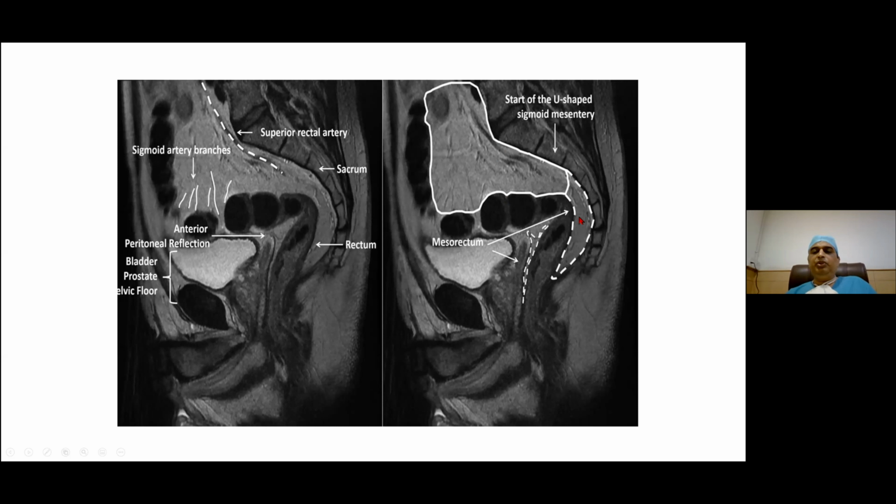And that has most of the time been the dilemma, whether this is a rectum, a rectosigmoid, or a distal sigmoid, and so whether you need to give radiation or go for upfront surgery. That is why this clarification has come. So now at our place we always use this definition, where the rectal mesentery ends and the U-shape starts. You can see this is where the U-shaped mesentery of the sigmoid starts, and this is the rectosigmoid junction.